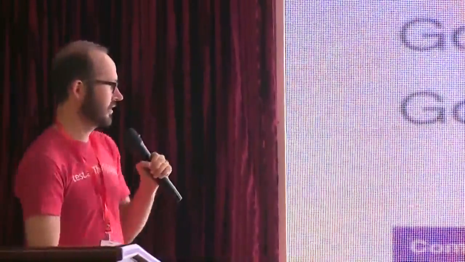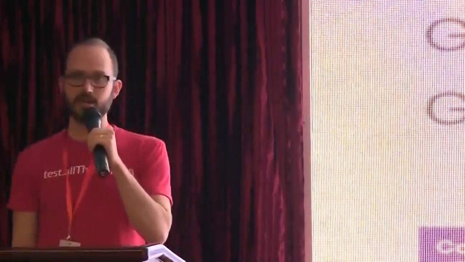So we will be integrating Droid Driver into Appium this year, I hope. Also, Apple has released a new automation technology called XCUI Test that will be available starting with iOS 9. And so a beta of this is currently available, and we are working to integrate XCUI Test into Appium.